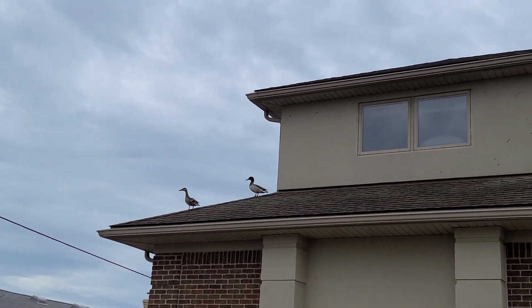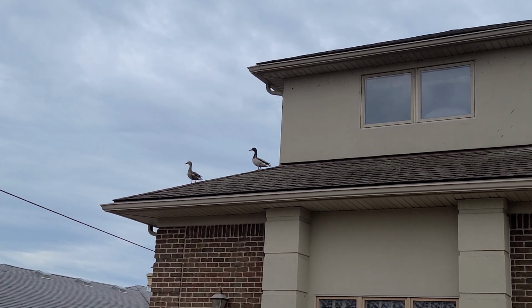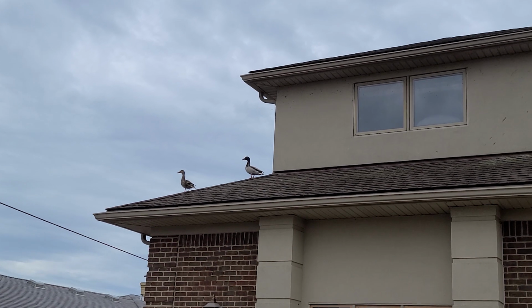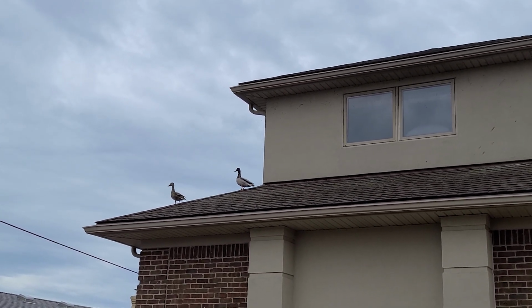Have you ever had ducks on your roof? I can't get rid of them, ever. They will haunt me forever. They're laughing at me.